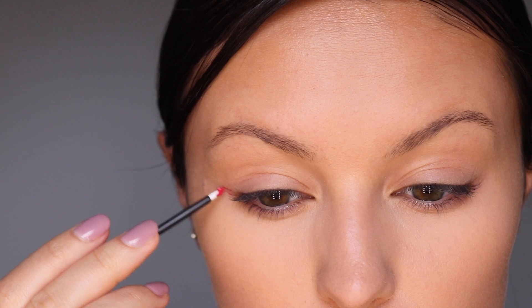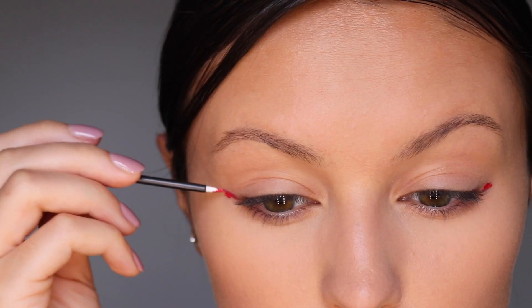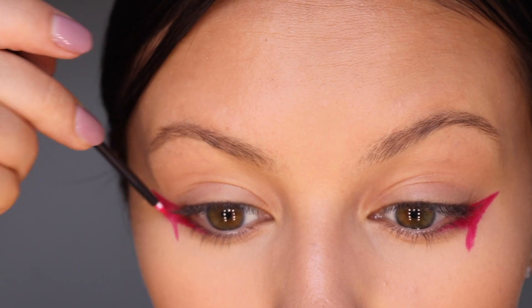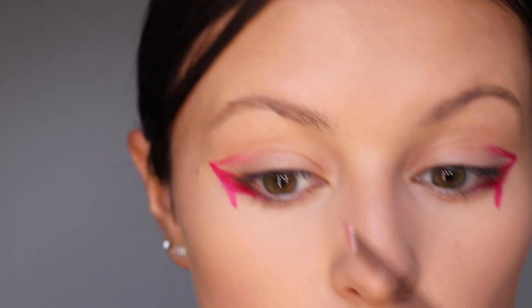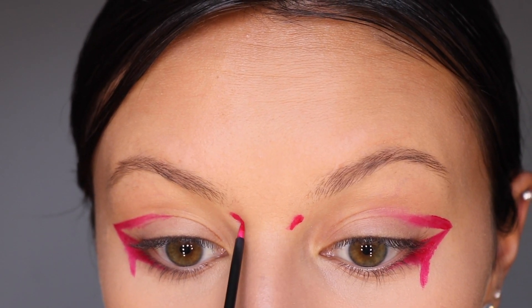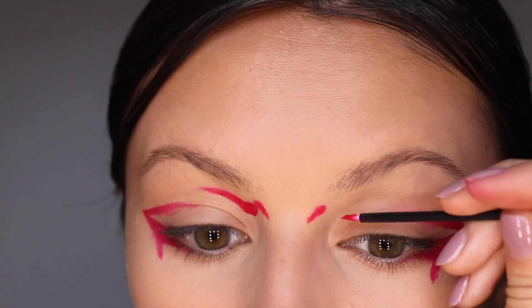The inkblot process is going to be a lot of back and forth, practicing your symmetry and that skill. So every time I do something on the left side I try and mimic it on the right side and then do a little bit of touching up. You can play around a lot with this look and just have fun with it — create a design that you plan ahead of time or just go wherever your brain takes you.